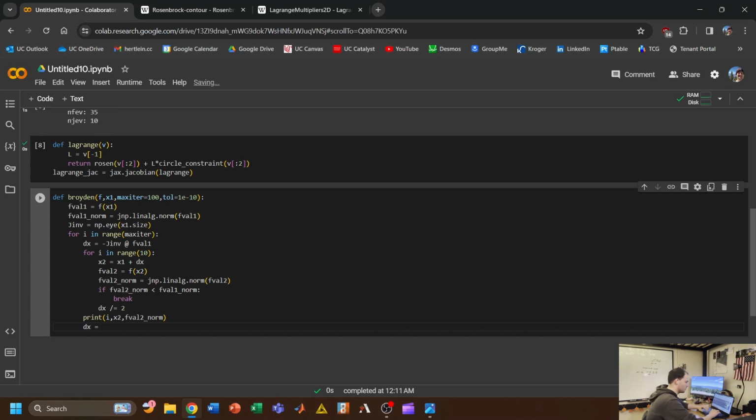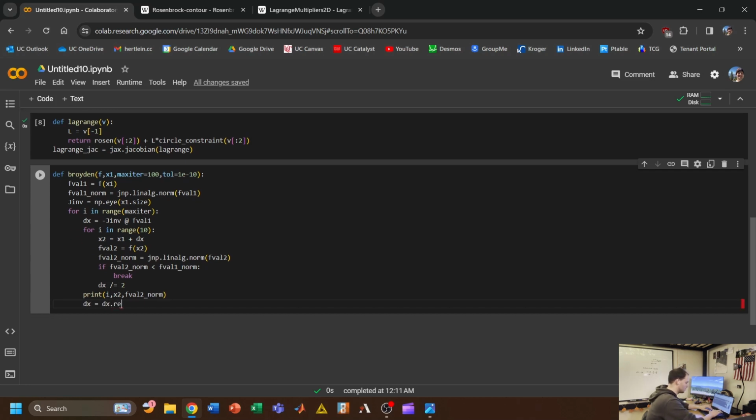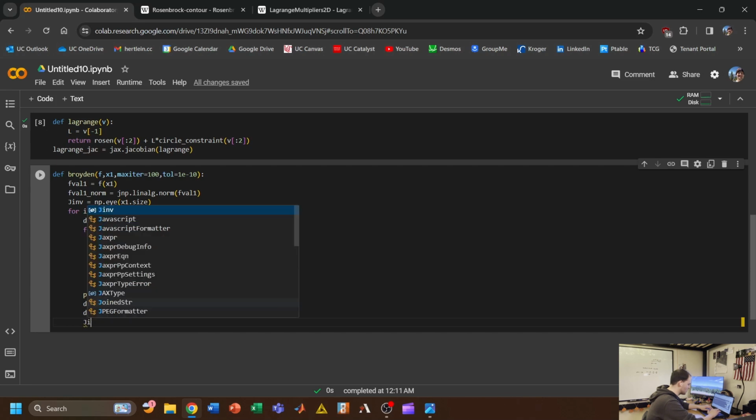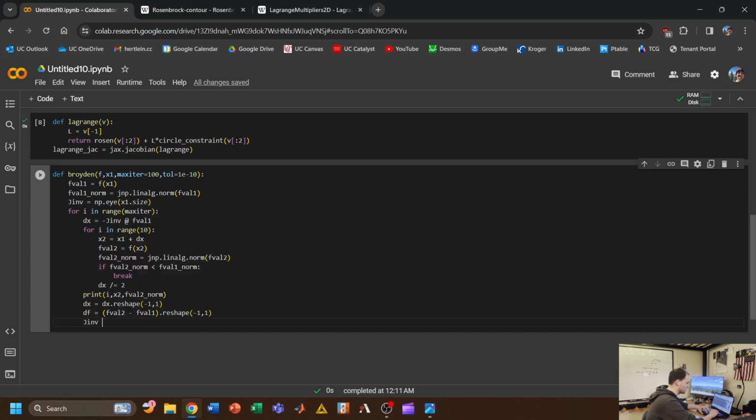So dx equals dx dot reshape -1,1. And we'll define and reshape df here as fl2 minus fl1 dot reshape -1,1. And here's where we will update our Jacobian using Broyden's method.